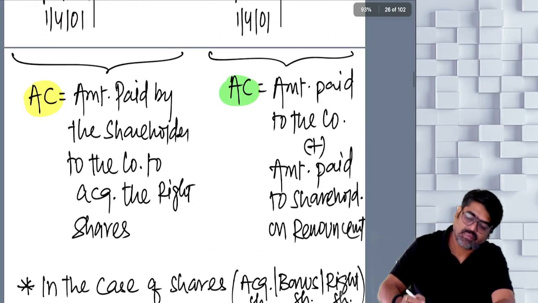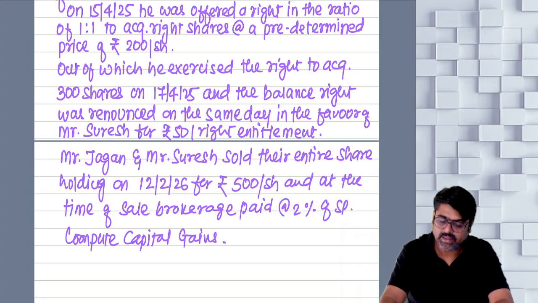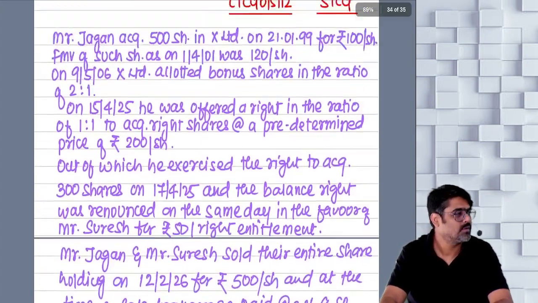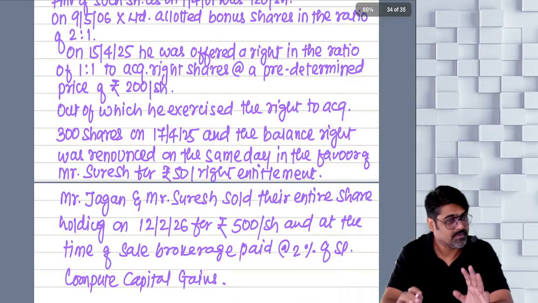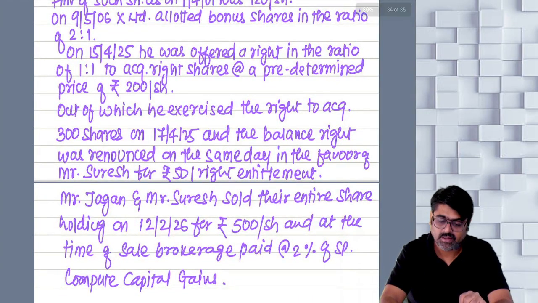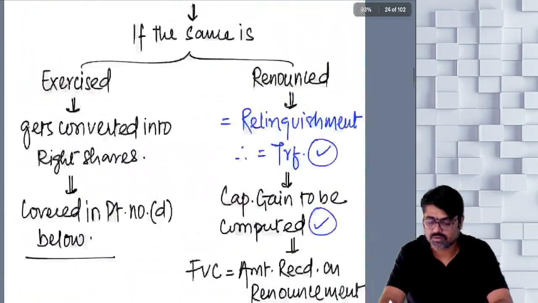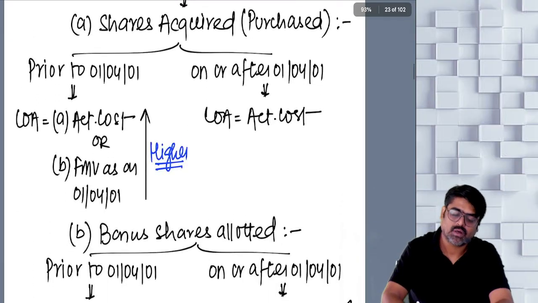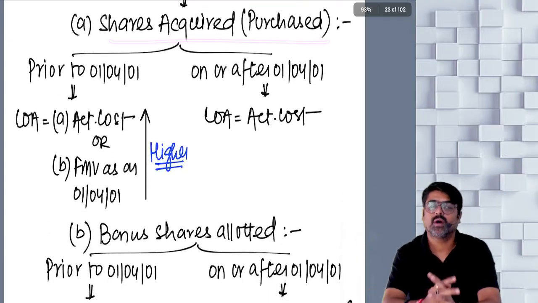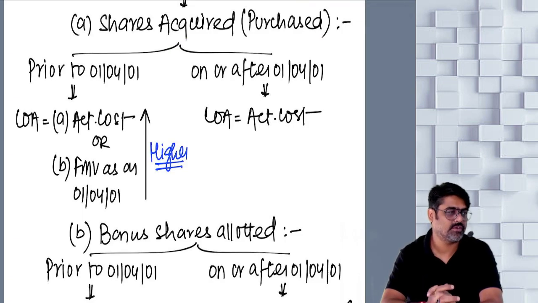Now see, in this entire question, this concept is exploited. But first of all, tell me, did you understand what should be the cost of acquisition of acquired shares? The shares which you acquire. Come on, tell me. You are an assessee. You are acquiring shares, purchasing shares. So what will be the cost of acquisition of these shares for you?